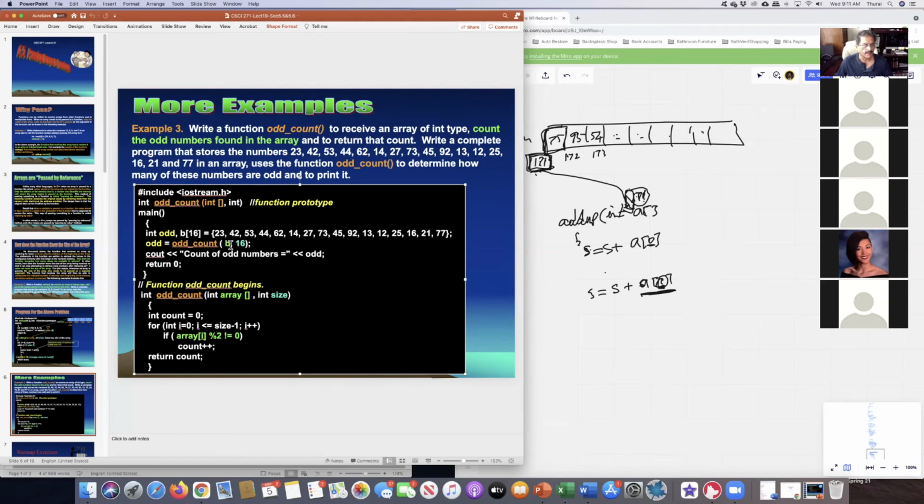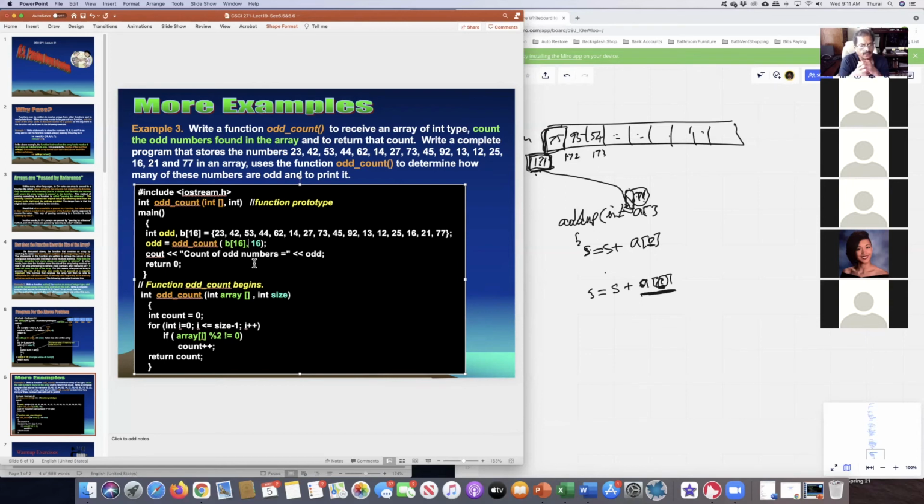This is a very common wrong thing to write, B bracket 16. Think about that. What is B16? That's referring to the 16th element of the B, right? Actually, the 17th element of the B.